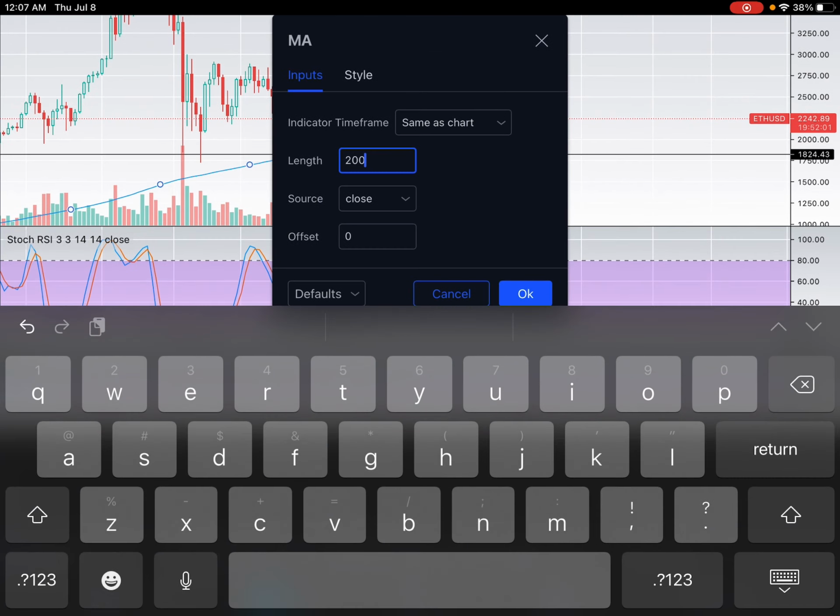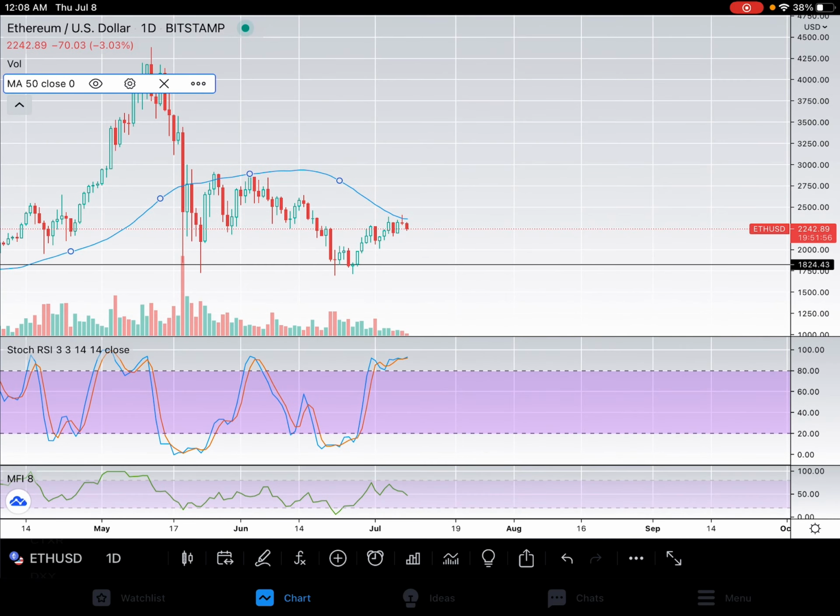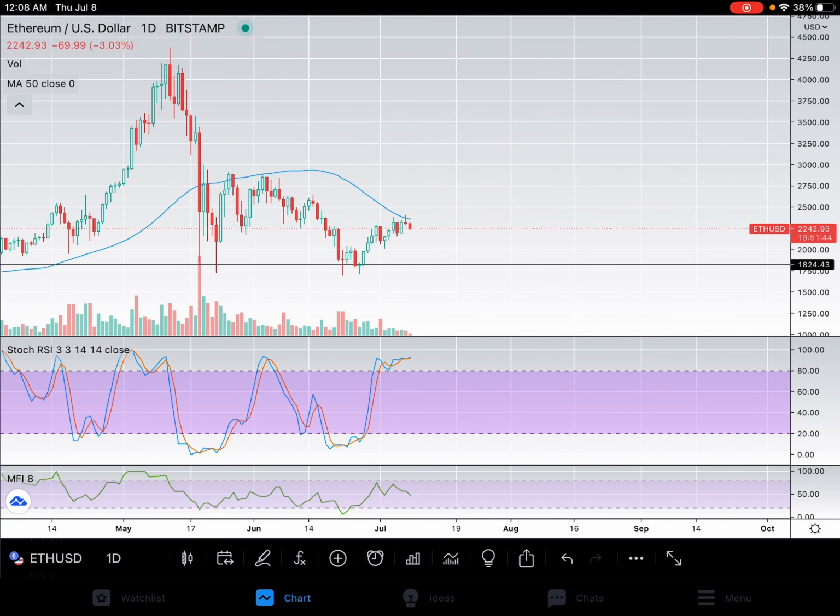I think today it got rejected by the 50 on the moving average. It got rejected by the 50 again, so we'll probably go down a little bit and then test it again. Once Ethereum closes over this 50 EMA, which is always a good starting point for people, people love to go into stocks or cryptos or whatever you're trading. They love to use the 50 days entry points and exit points. So I think after a close over the 50, we could see a bounce towards 3K.